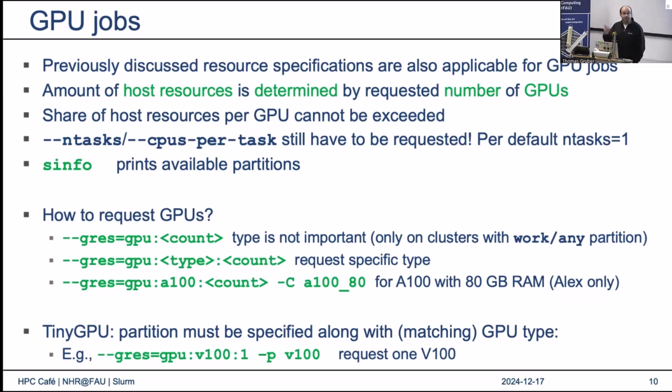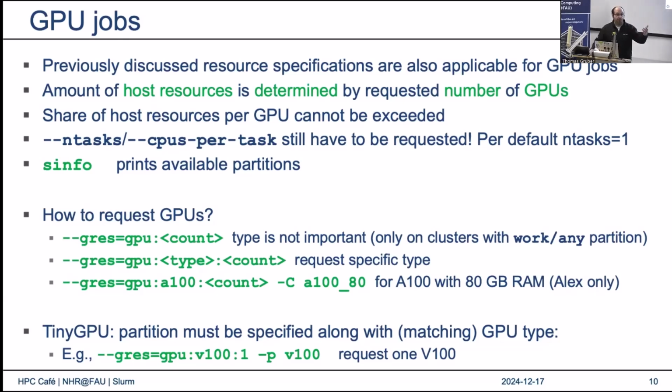Of course, you can still argue with us, and we probably accept it, but we see that as a more suspicious way of computing, wasting resources. So that's why we probably write a mail. You still have to use n tasks and CPU per task. n tasks is 1 in most cases. Slurm assumes n tasks equals 1 if you don't set anything. If you want to do MPI where only the master is using the GPU, you have to specify with minus n tasks the number of MPI processes you want. And then one uses the GPU under the hood and so on.